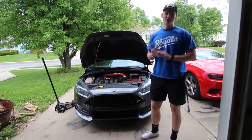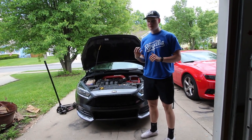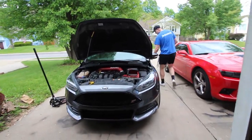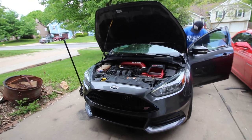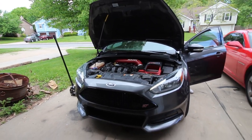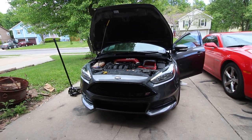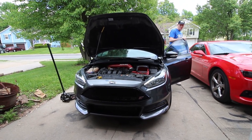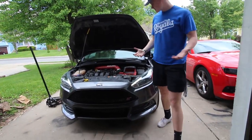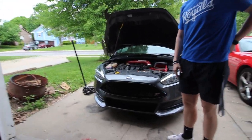All right guys, we got the catch can all installed. I'm gonna try to start up the car now. And I'm really hoping this is gonna go well. So let me jump in and start it up and see what happens. Alright, so as you guys saw, the car started up and it seems to be running fine. I'm going to take it for a quick drive and make sure that I'm getting full boost and everything.